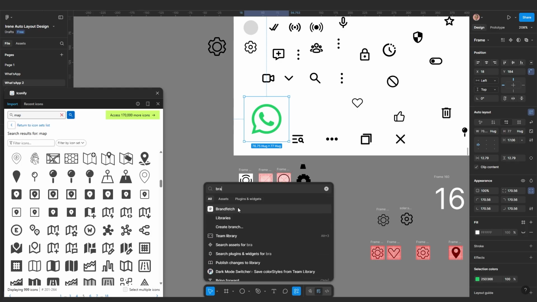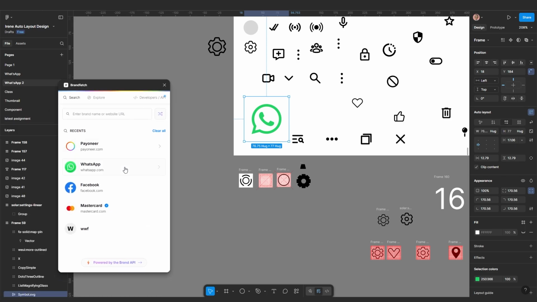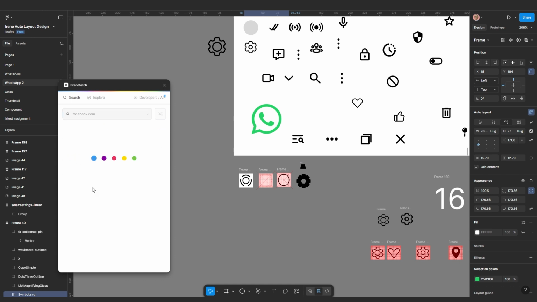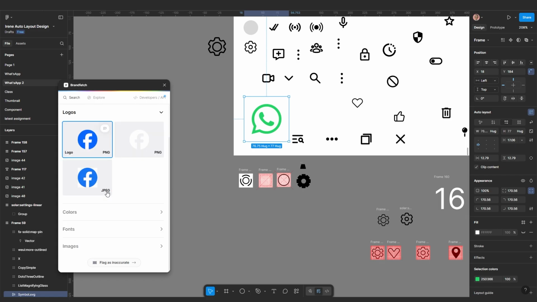Brand Fetch is a plugin that gives you a logo of any company that you're looking for. You might not have your local brand out there, but some of the international brands that you know are here. So you can search for any brand, or you can pick any brand. In most cases, you will be going for SVG.